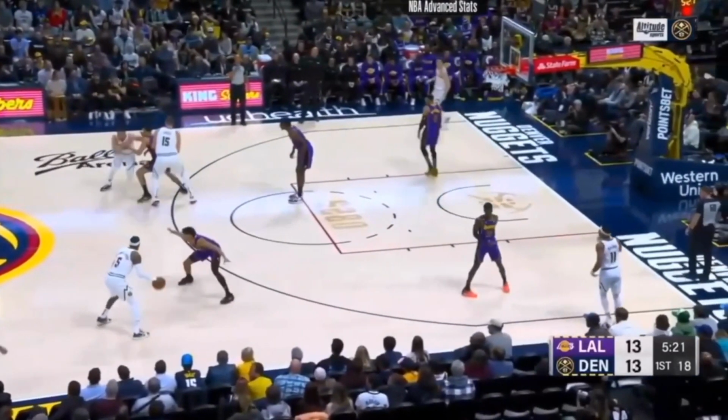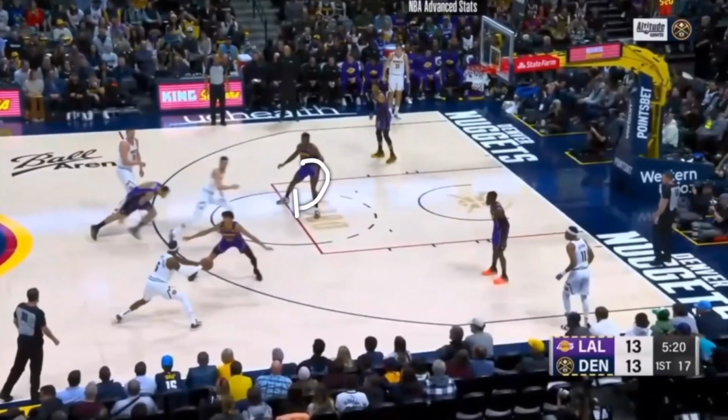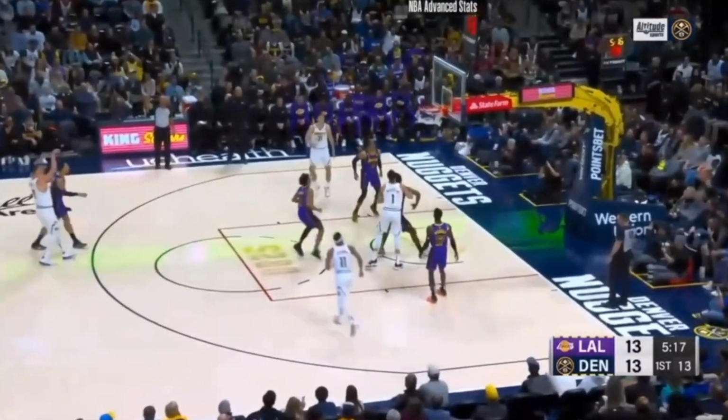Here he's setting a screen away for the wing player. That wing player is going to then cut to the basket because his man is going over top of the screen. Because he cuts to the basket, he draws the main defender on Jokic, and now there are two defenders on this cutter. Jokic is able to see that and pops out for the three, and he has an absolutely wide open three, and he's a good three-point shooter as well.